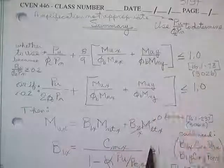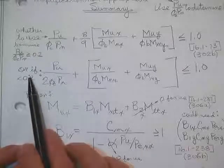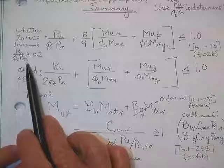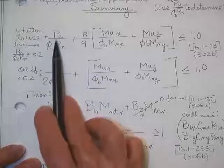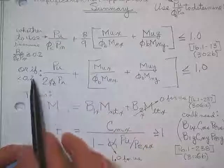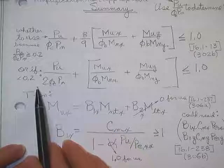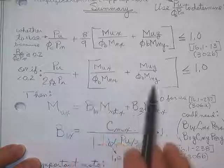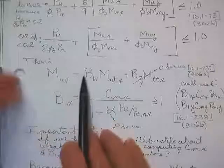And you maintain that equation less than 1, 100% extraction of load capacity. Or if it is less than 0.2, greater than 0.2 means it's really a column, no gift for you, little gift for you. Or if it's hardly even a column, then you only have to admit to half of the real numbers, but you have to account for all of the ratios totaling up less than 1.